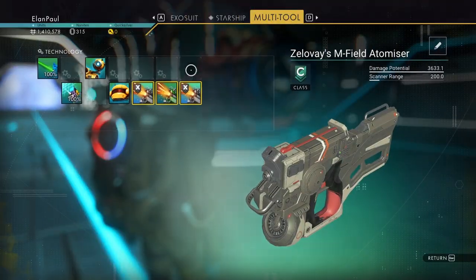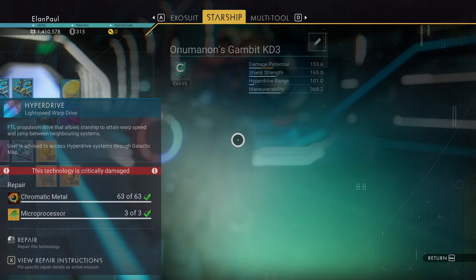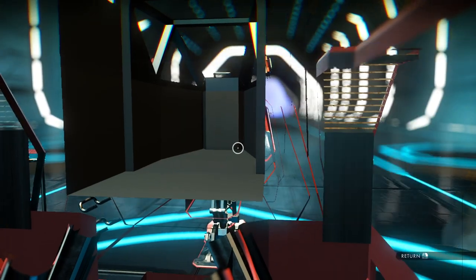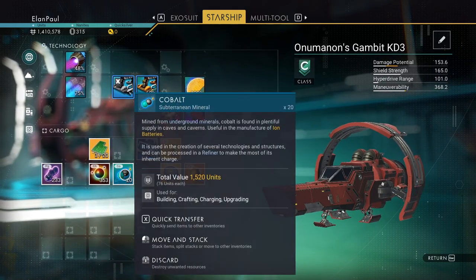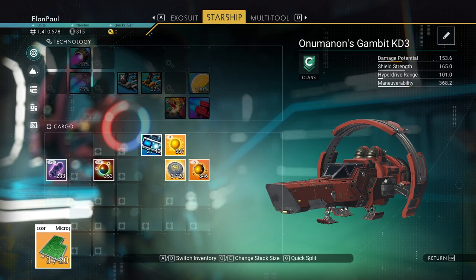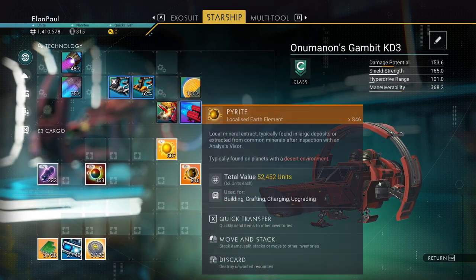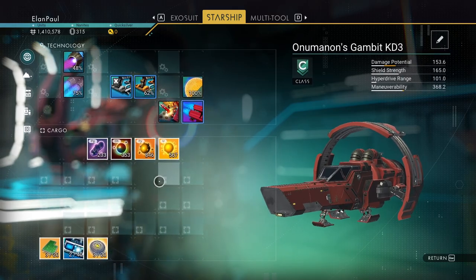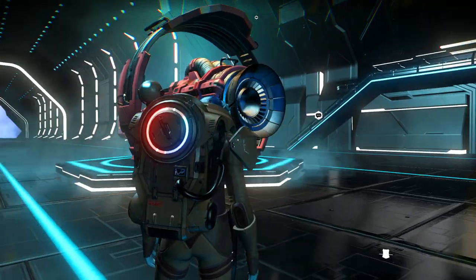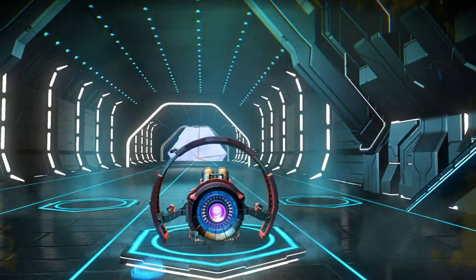So how does our starship look? We need to fix it with chromatic metal, which now we have, and 3 microprocessors, like I told you we need. It's now ready. Drop your 3 warp cells in it. We're ready to go. Like I said, we're going to go ahead and get rid of the cobalt. We don't need that anymore. So I'm going to put these items down below. I still say we need those for something. I just don't remember what it was off the top of my head now. And these resources will stick up there. Ready to go? Okay. Let's get ourselves going.